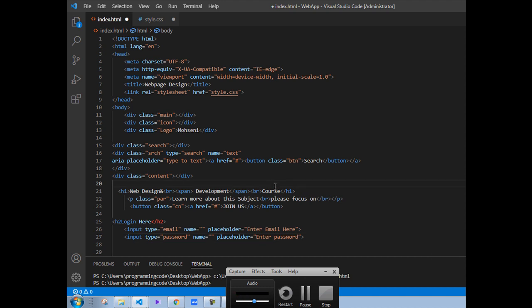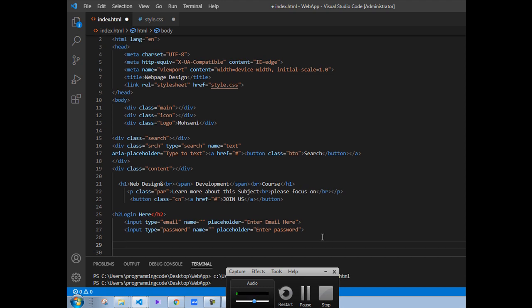So for making a button, .button, inside class is equal, inside this button we can write down for example class is btn.